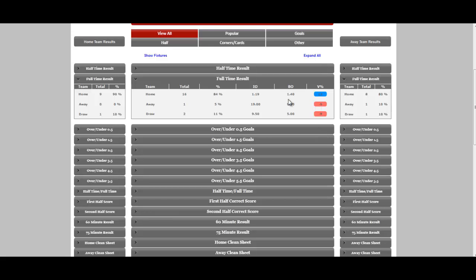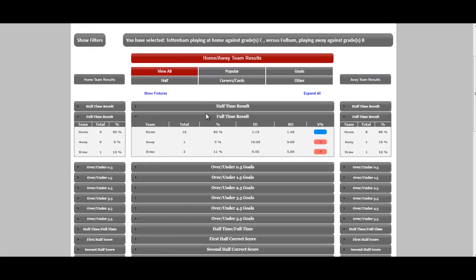Personally, I wouldn't bet at those type of odds. What I'm looking for, probably as a rule, we just prefer looking for stuff around the even money, 50-50 call. And what we're looking for really is a percentage chance of at least 50% of that result happening. So, from a betting point of view, probably wouldn't touch that.